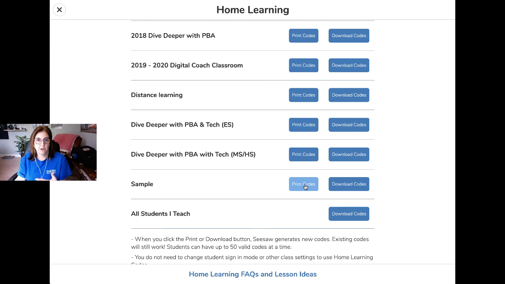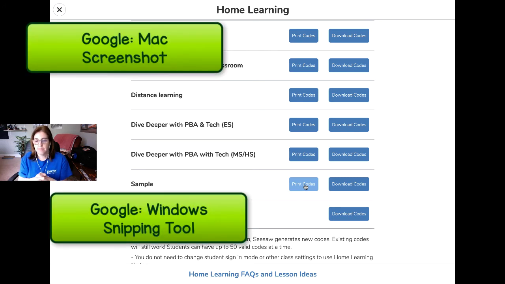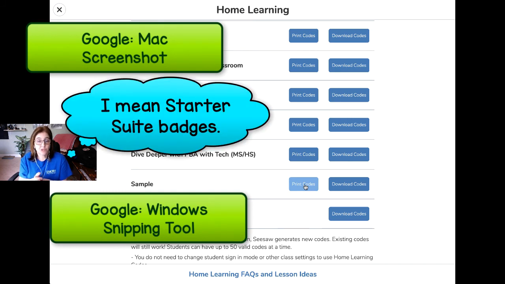Clicking on print the code and then taking a screenshot, to me, personally, that's probably the way I would go, but screenshots are easy for me, and they go rather quickly. If you don't know how to create a screenshot, in Windows, it is called the snipping tool. So if you Google snipping tool for Windows, you should be able to find a quick tutorial on how to do that, or you can go to the EdTech Innovation Challenges and look for the Getting Started Starter Suite badges.